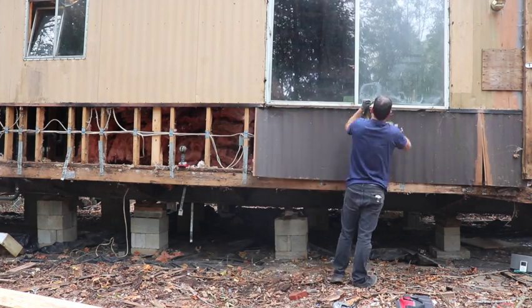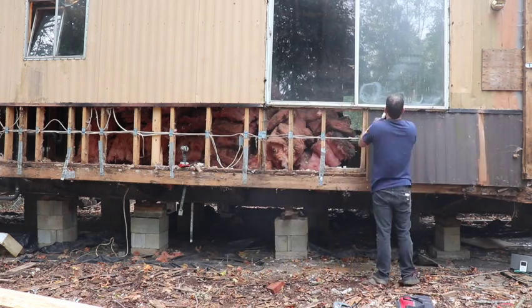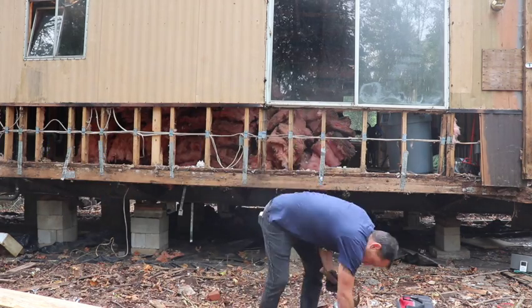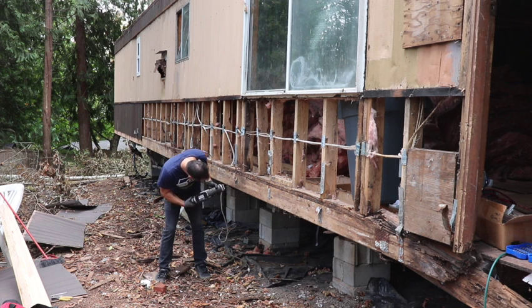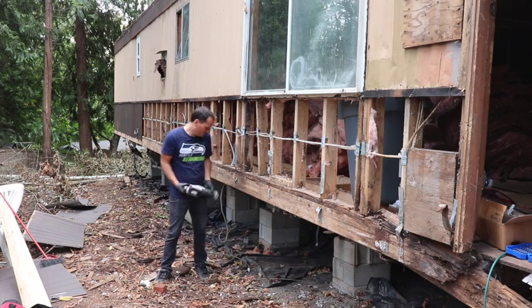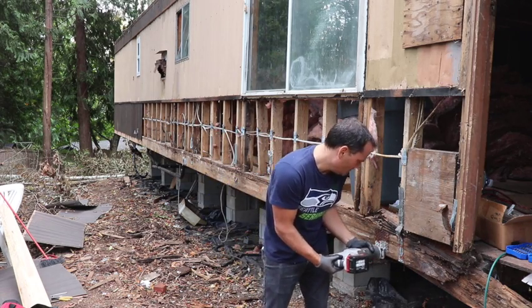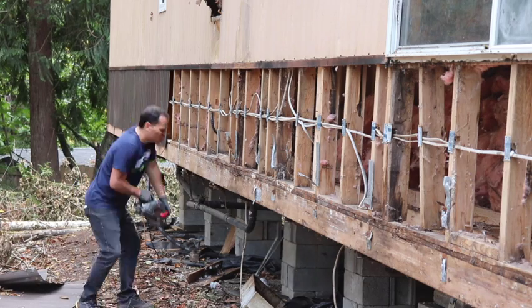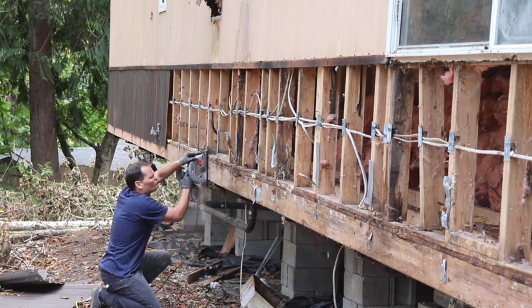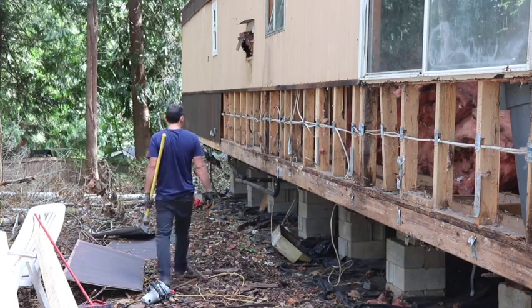You can see that window right there — it's not a stock window. It's just a little bit bigger than stock trailer windows and it was not put in there properly. I get to take that out; you'll see it all fall apart. This section here I just wanted to do a real-time shot of how long it takes to grind one of these bolts out. I cut it off right here where I thought I was going to save the part to the left of it.